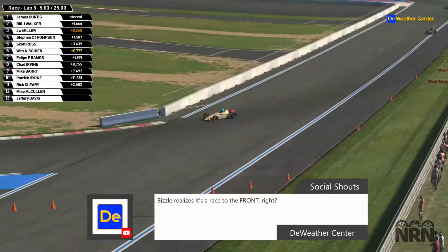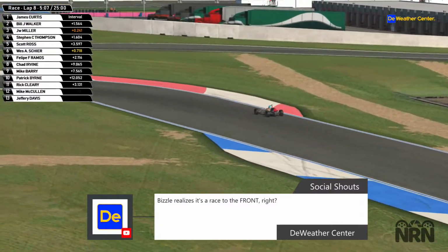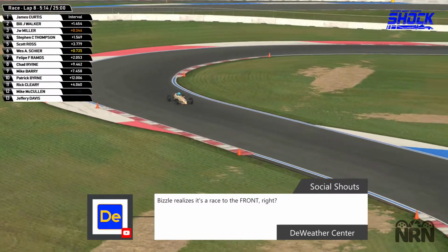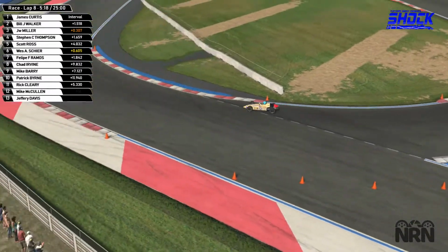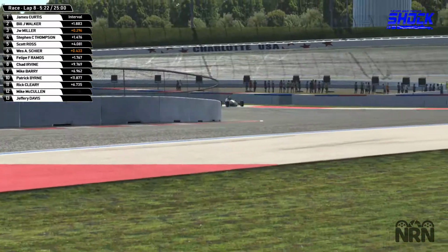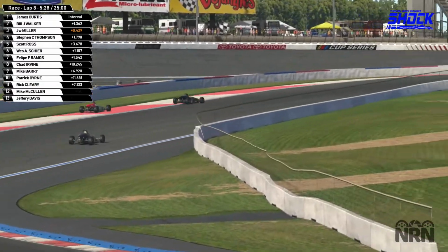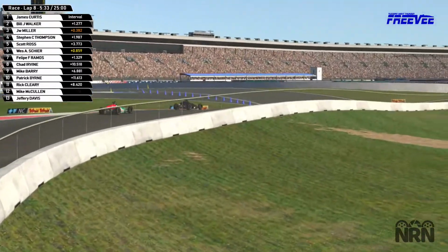Let's take a look here. Pull up the Bizzler. Not sure what the issue was, but he did come into the pits early. Now running in the 10th position, but he's got a lot of ground to make up on Mike Barry. However, Patrick is one of the best at the oddball combos, and the V's on short racetracks like this are kind of right up his alley. As we get back to the battle for second between Bill Walker and J.W. Miller.